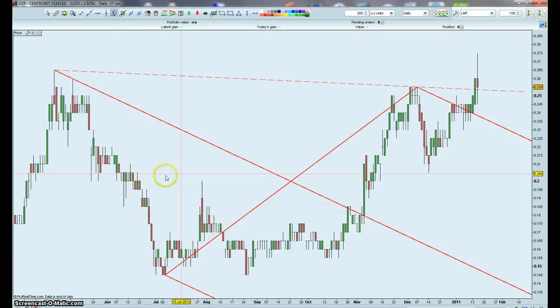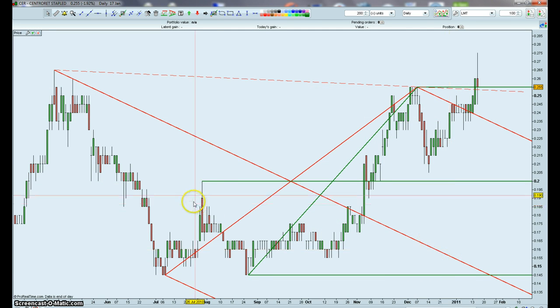And I'll just draw another fork using this high here, a more recent high. I go from high to this low here to this high here, and there's another fork. What we have is the median line going through here, and the price is actually reacting around this median line. It's actually busted past it, come down, back tested it, closed on it, broke down, closed back on it, broke it. Anyway, it's a confirmation that it's good to me anyway.